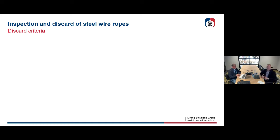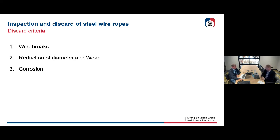Okay, now let's talk about the visual inspection. We're going to look at the outside of the ropes, and then we need to have some discard criteria. We're going to look at wire breaks. The second discard criterion is the reduction of diameter and wear of the rope. You sometimes have corrosion, not often, but it could be important in some cases. And you could have some deformation of ropes running around sheaves. There could have been shocks or something. Let's look into that closer.